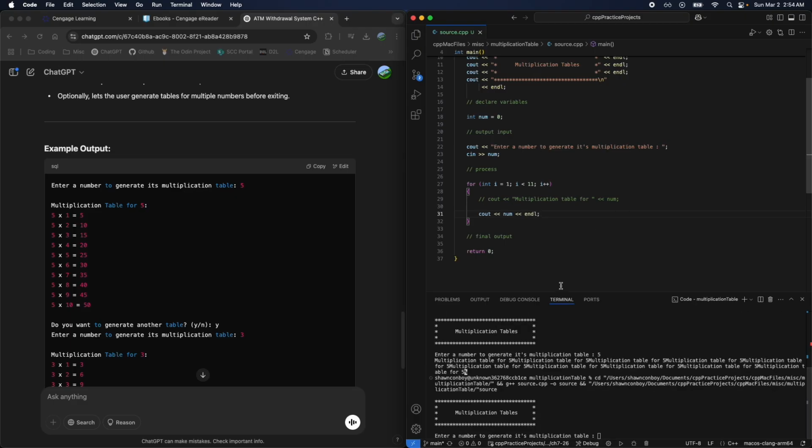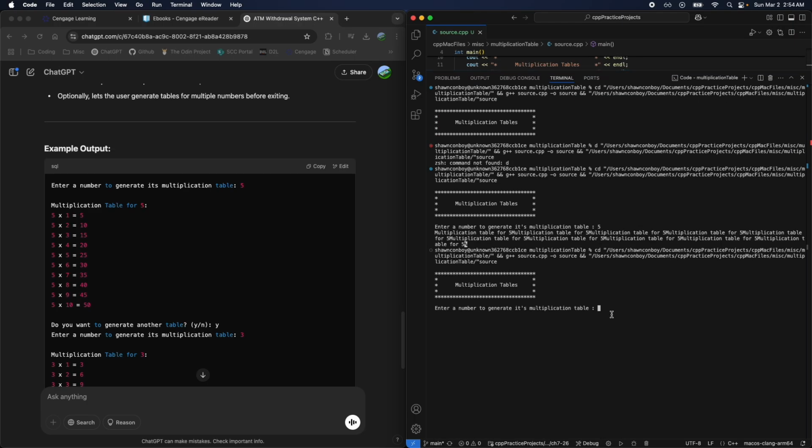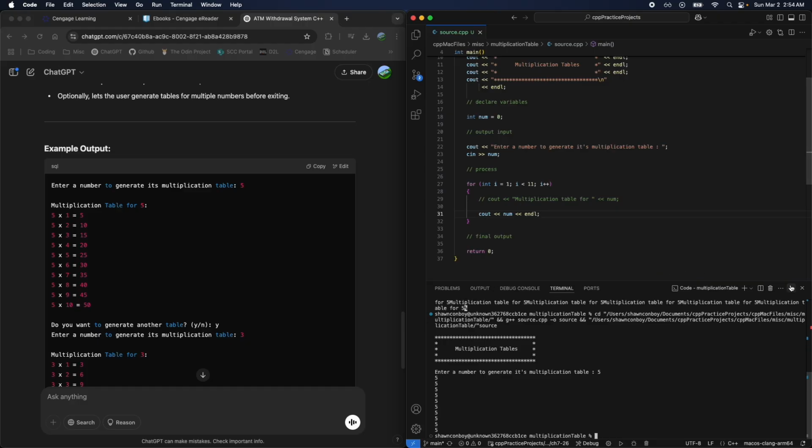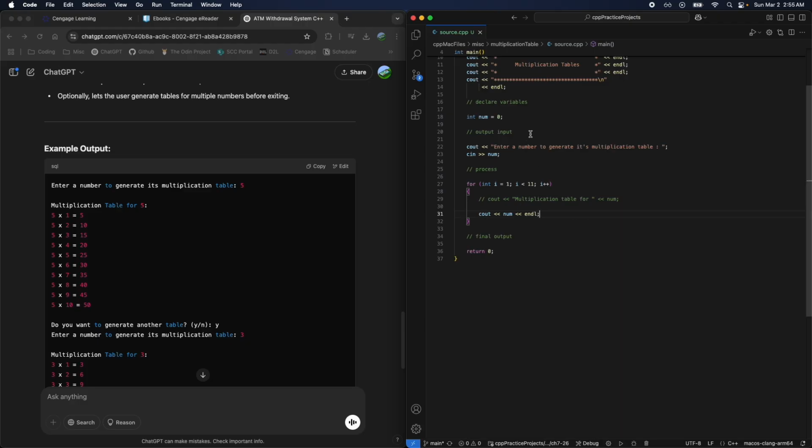Now when we run that, down here, let's do 5 again. You get 1, 2, 3, 4, 5, 6, 7, 8, 9, 10. Perfect. 10 iterations, and it prints out the number. So now we need to work with that number.